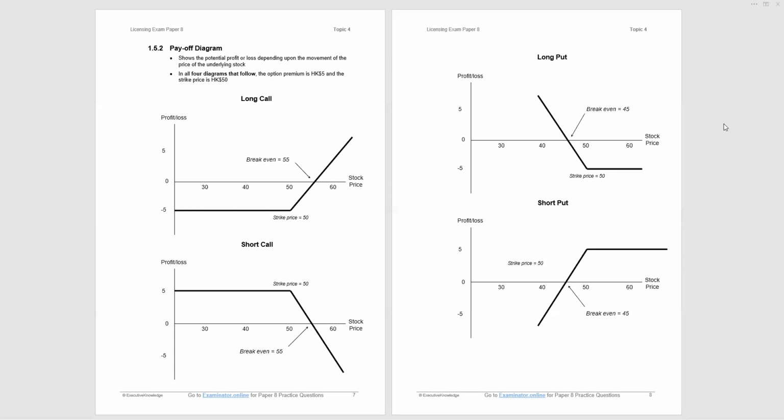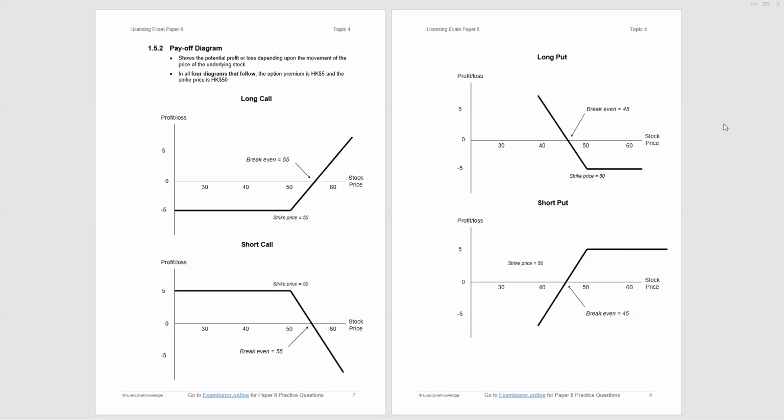Now, in both cases, the strike price of the call option is 50. Now, as the price increases, if we look at the top diagram on page 7, as the price increases and goes beyond 50, somebody holding the call will make money if they exercise. By exercising the call, they will buy at 50 and they will sell at above 50. So in exercising, they will make money. Now you can see that if the price rises to $55, we say we break even. That is, we've paid the premium of 5, we've made a profit, we bought at 50, we sold at 55. And so the two cancel out. You break even when the stock price is at 55. If it goes beyond 55, you will have made money.